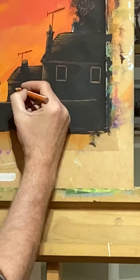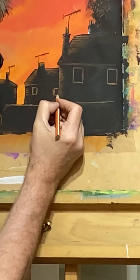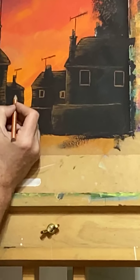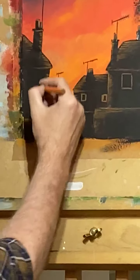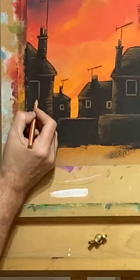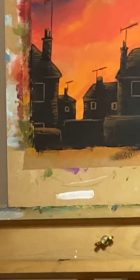And we'll have a window here, like that. Maybe another one just there, creeping around the side of that building. Another one up here, very small this one, because obviously that's a house that's further away. And on this one, we'll go with a biggish window around about here, like that. Top of another one just there. Okay, cool. Now we're going to paint those in.